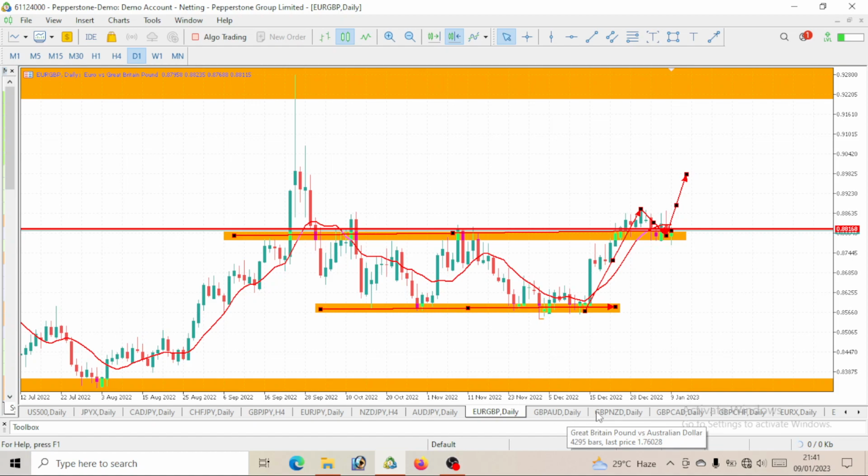And we all know that GBP and Euro kind of move alike. When there's a bullish move on Euro, this GBP tends to go bullish. But when there's a drop on Euro, then this GBP also tends to drop. Most of the time, there's a correlation in movement. They move the same way most of the time, not all the time though, but most of the time. So technically, you'll see that Euro to GBP is set to give us a bullish move.